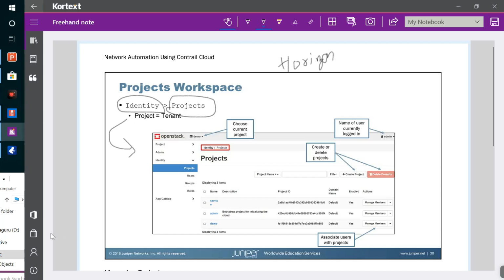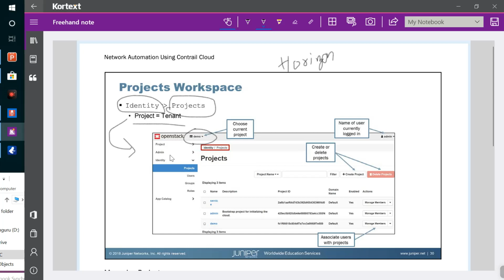A group of resources will be put in the same place. So project is tenant. As an administrator, you need to create tenants. If you have hundreds of tenants, you have to create hundreds of projects in here. So first of all, by default, there is a project. The project is called demo.